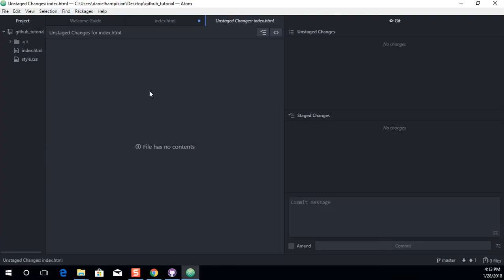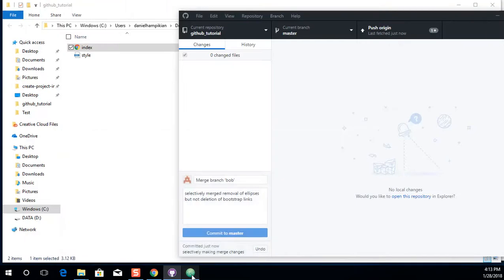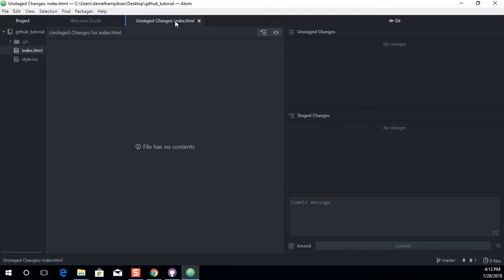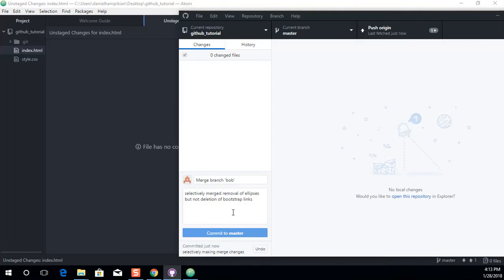Okay. If we look over at index.html, all right, so let's commit to master, and let's push to origin.